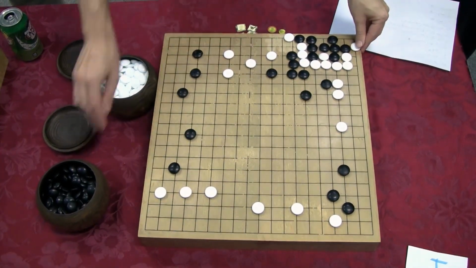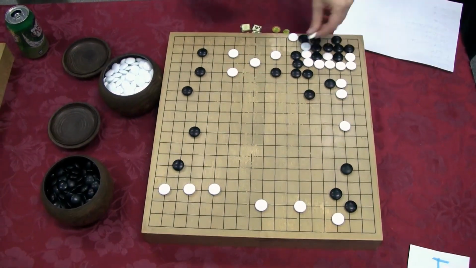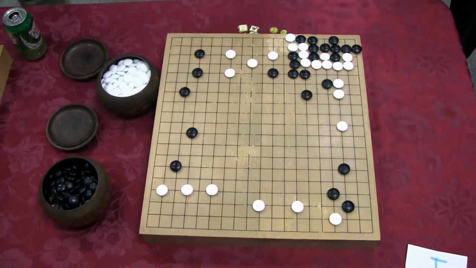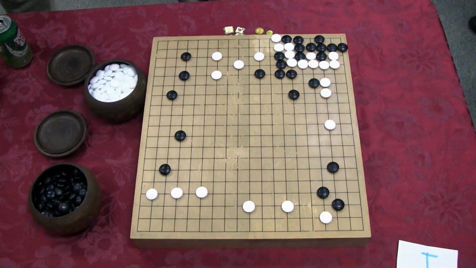If white tries to take away this eye, oh, we still link up. If white defends over here, then we say, here's our second eye. Magic. Every possibility works. Really good. So it's basically a full board life and death problem. That's all it is.